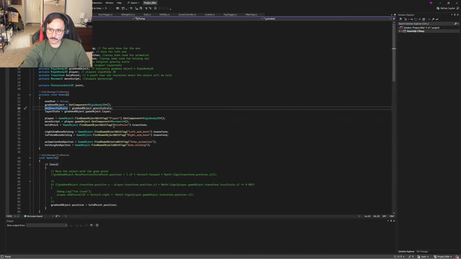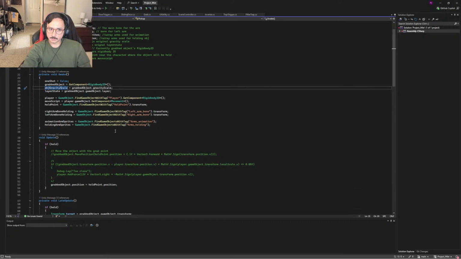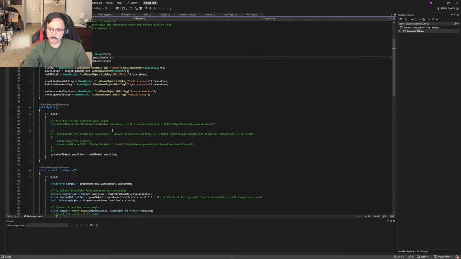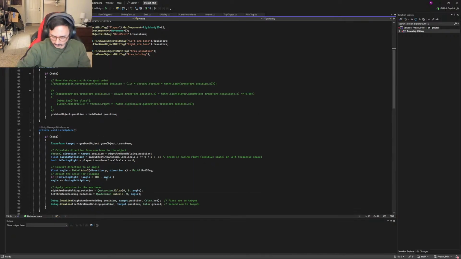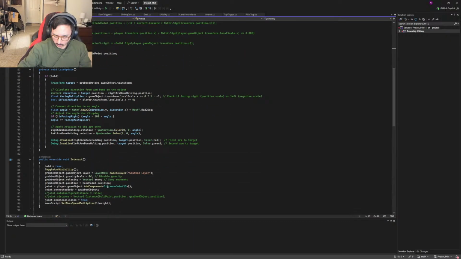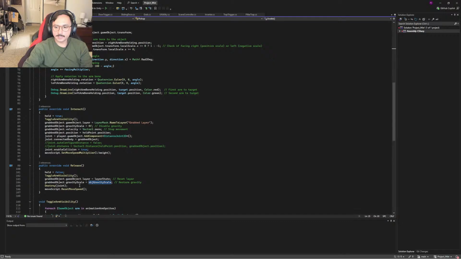This records what the gravity scale was. Okay, let me think about this. Facing multiplier. All right, this is all fine. So whenever I let go... this makes it so that I can grab it. It disables gravity on the object so I can pick it up. Then whenever I let go, it needs to make a decision about what the gravity is.